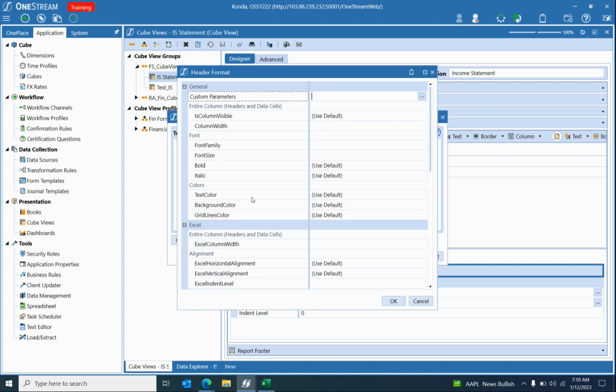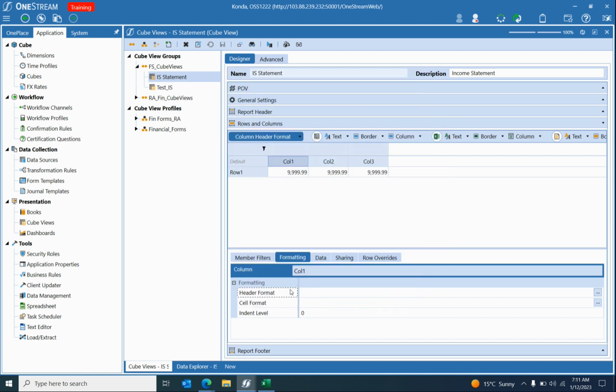Did you see any property called Is Column Visible? Put false, and then it will not be visible. It is there in the formatting tab of individual columns or individual rows also. We'll come to that anyway, so don't go too much.